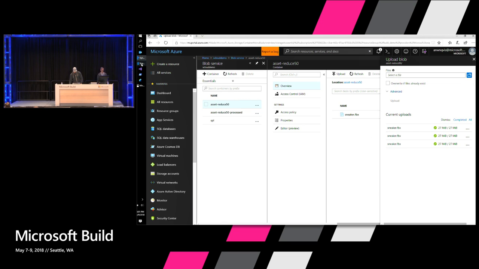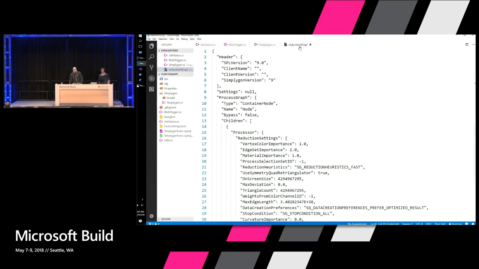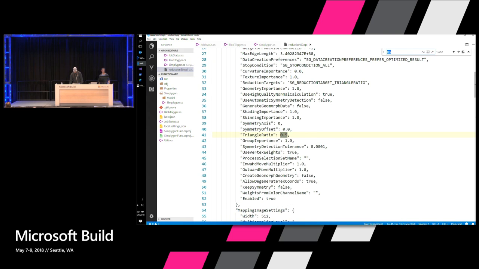Meanwhile, we can take a look at that SPL file we have been talking about as well. It's nothing magical, it's just a text file, it's kind of JSON based, but it's all the settings that you can use. So right now I'm aiming for reducing the triangle count by 50%. And this is kind of all that's needed, although there are some more base settings, of course. We have examples for our C# SDK, where you can get loads of different versions of this, so you can get the feel for what you can actually do.